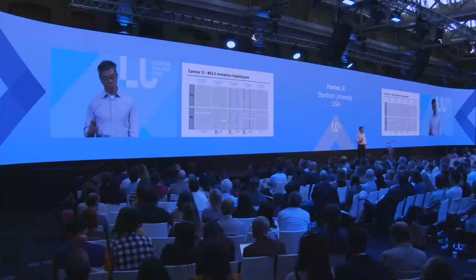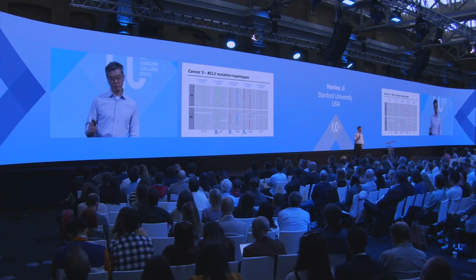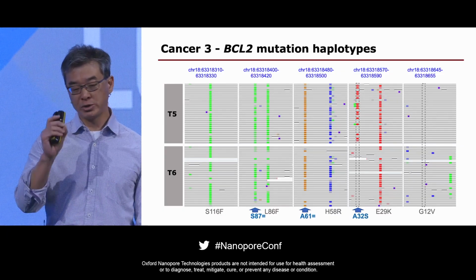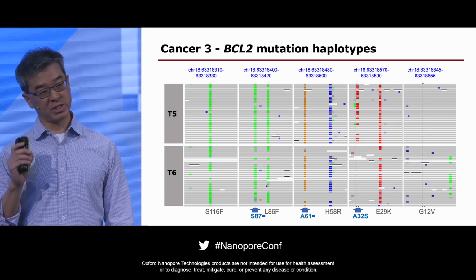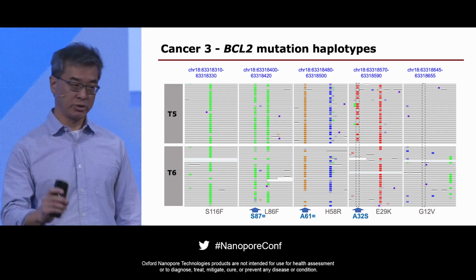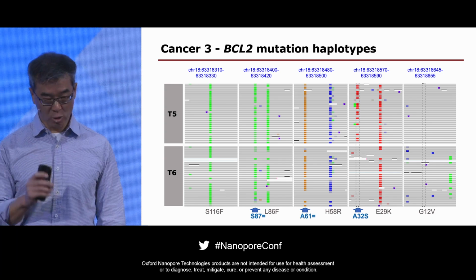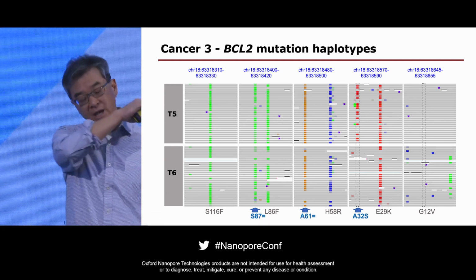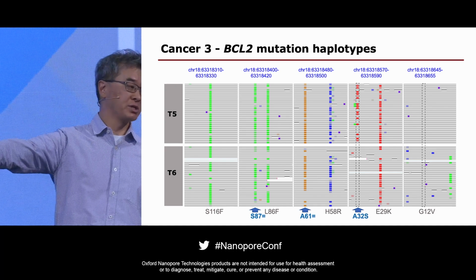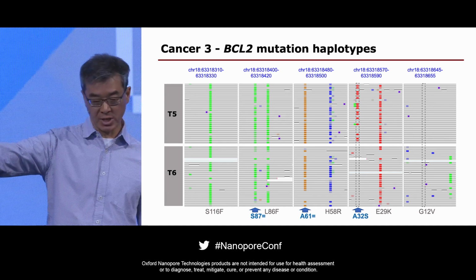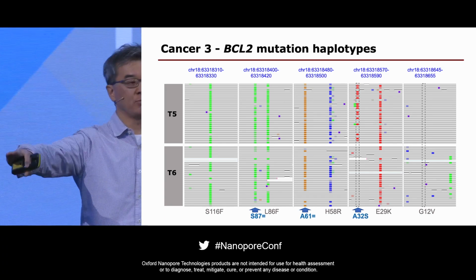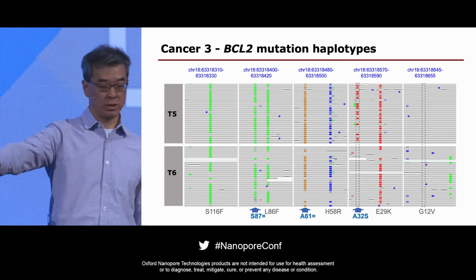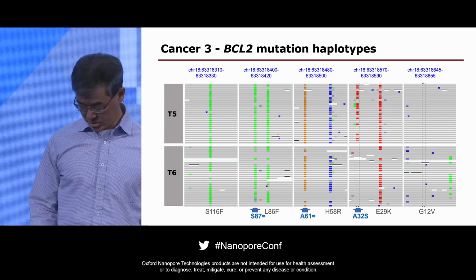So that led to some really interesting observations that can only be done from this type of adaptive sampling long-read strategy. For example, what you're seeing regarding these individual blocks represents a series of somatic mutations that are introduced through a hypermutation DNA repair process explicit for BCL2. And every single line that you're seeing represents a single molecule that's assigned to a single cell that has been perfectly haplotyped and phased. So you can see the phasing of these somatic variants immediately. I thought that was kind of impressive.